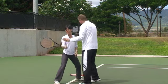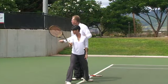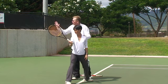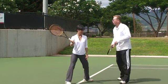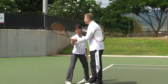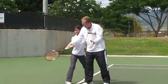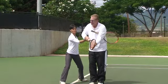It's not wrong for her necessarily to have the racket go back there, and you'll see some professional players that bring it all the way back, but the hip always moves too. But she's keeping her hip in the right place, then the arm is moving a little bit more independently, so she can get just a little bit better swing. So what I'm going to ask her to do is I'm going to say, I want you to keep your arm relaxed. I'm going to have her keep her arm out here more to the side, and I want the loop going to be like this. We don't care where it goes, but I want the arm out here to the side, and then I want her to try to catch the outside part of the ball.